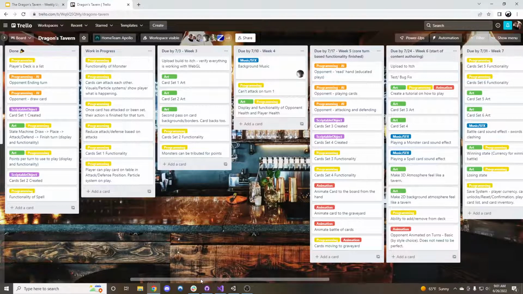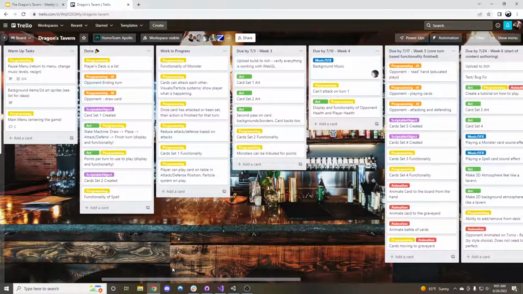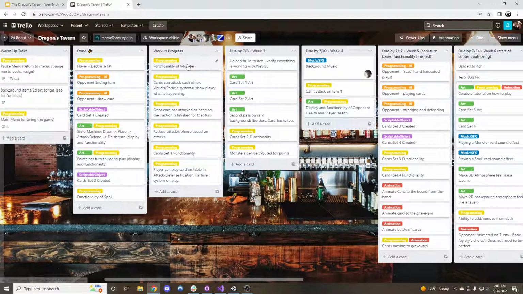If we pop on over to the Trello, I didn't get through everything that I wanted to get done this week, so once the functionality happens for monster versus monster combat, then essentially all of these tasks can go away. So I'm not too concerned that we're falling behind. We just need to get that all taken care of.